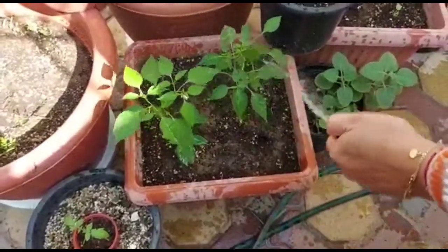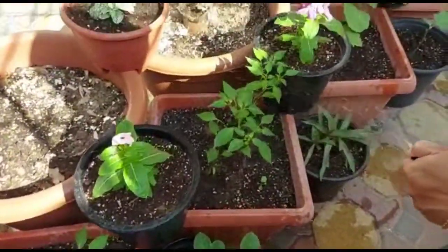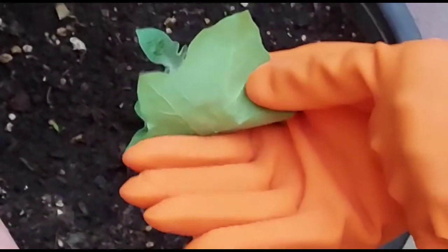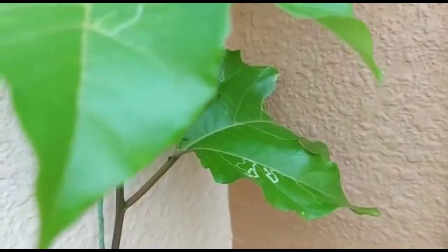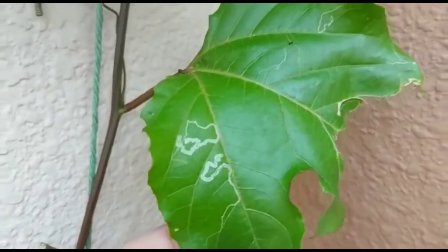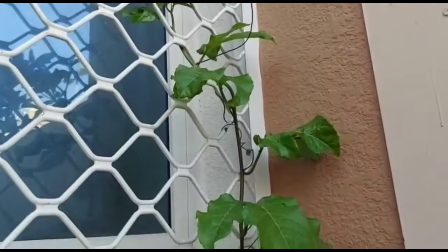Now let's say you are giving your plants a proper shower and regularly hand-picking and brushing off insects, but they are still not under control — or they are not even visible to the naked eye. This happened to me: I noticed a leaf miner problem on my plants, which I think came with seedlings recently bought from a nursery. These types of infections don't limit to a specific plant type and very easily spread all over the garden.